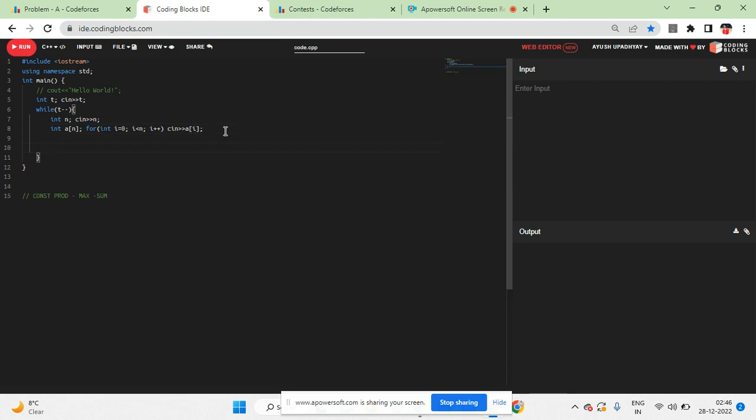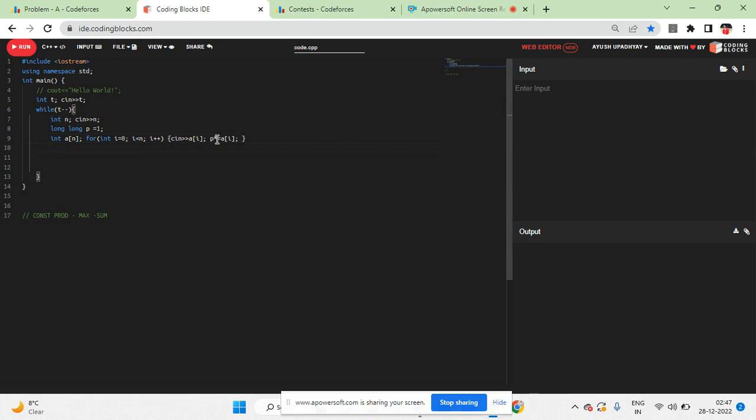Now take long p equal to 1, and p gets multiplied by a[i]. So this is the product of all.